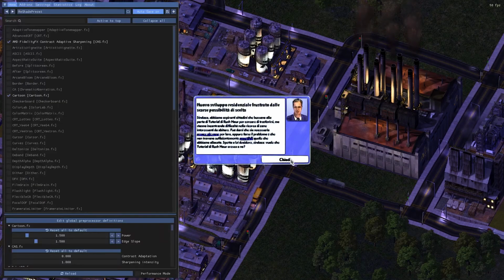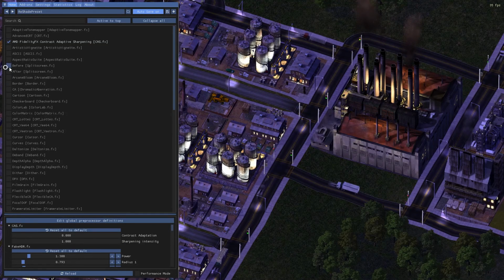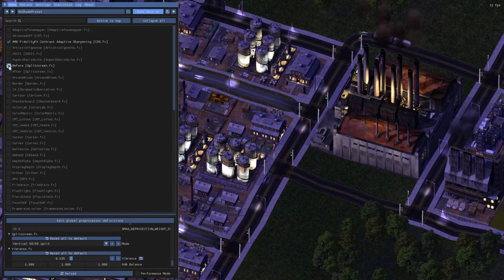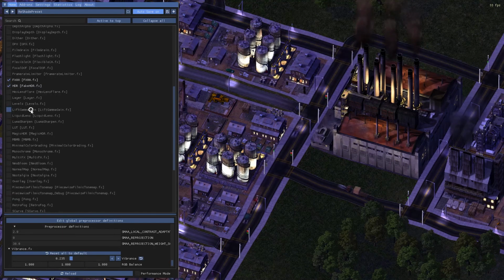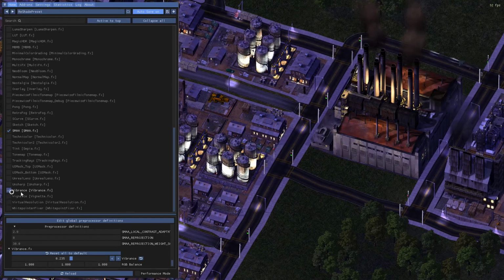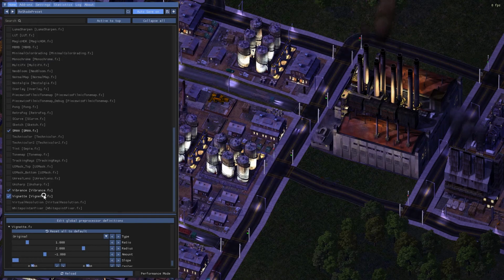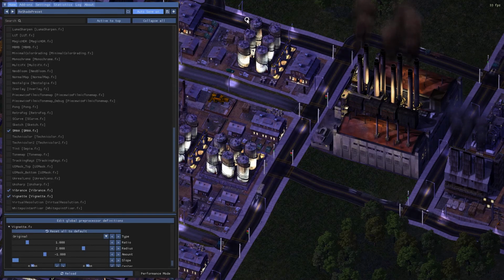Okay, I need to close. Reopen. We have even the split screen, but I don't know how to use it. Let's check. We have the vignette. Sometimes some shaders need loading and slow the game, but okay, I don't see some difference.